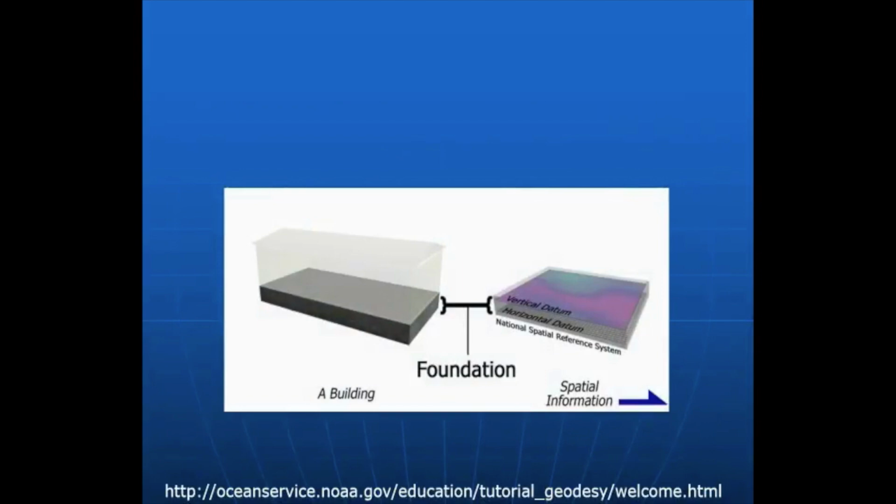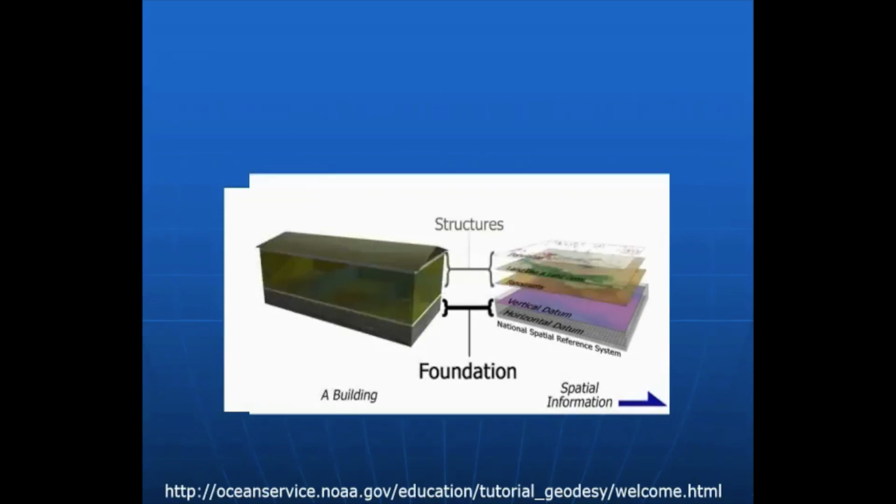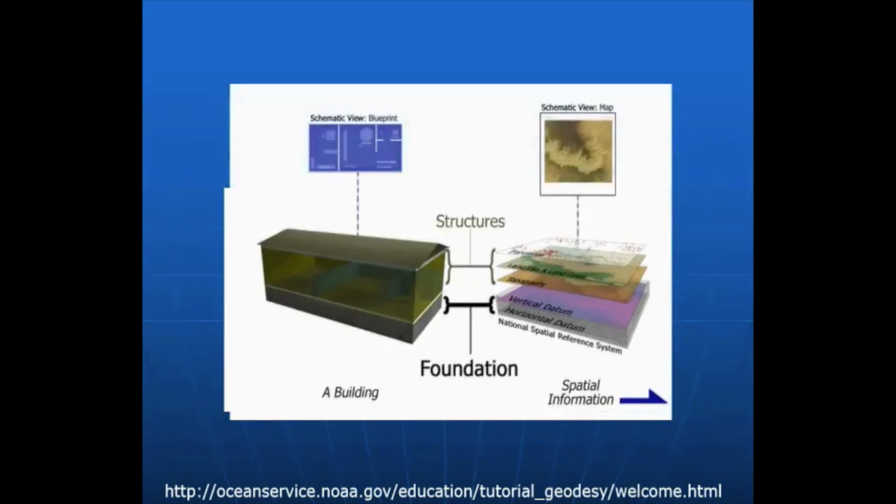If you think of the National Spatial Reference System, they're kind of comparing it to building a building, right? We have our horizontal datums and our vertical datums. They provide the foundation for our geographic information infrastructure. And then we think of the structures that we build on top of that: the buildings, the walls, the framework, the roof. Over here, it's the different layers of data, land use, population, topography, that fit on it.